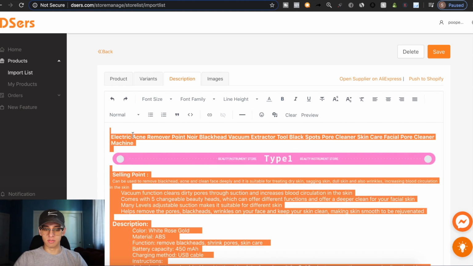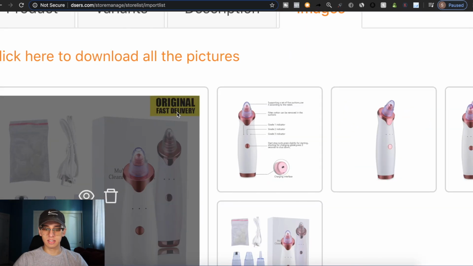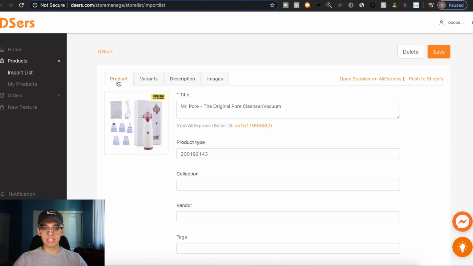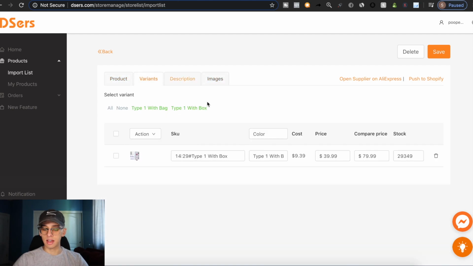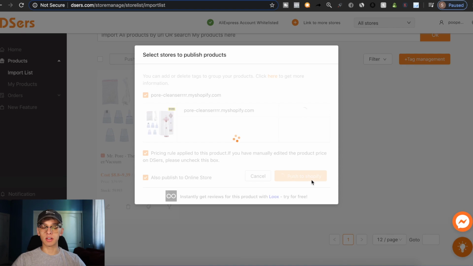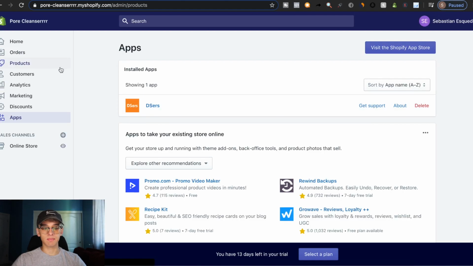I'd take out all of this description and the image. That right there looks ugly, so I'm going to have to, oh, they have the original one right there without it. So that's good. Everything is set up well, and then we'll just delete that and default. And then we will save this, and then let's push it to our store. Okay, so we're pushing this to our store, and now it should sync onto our Shopify store. Yes? Let's check.